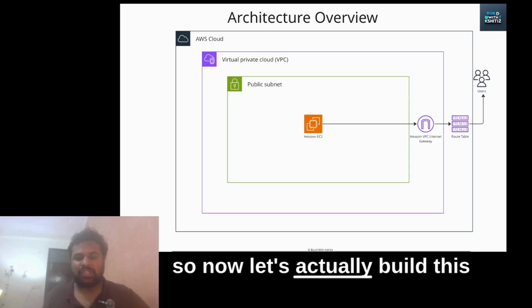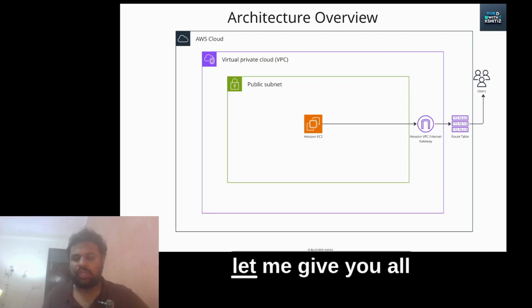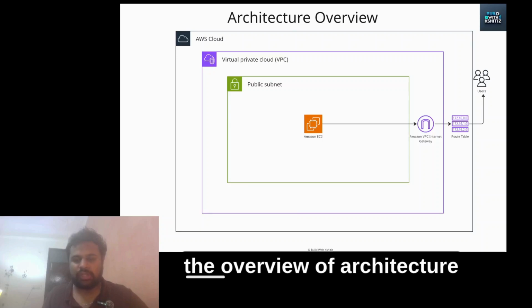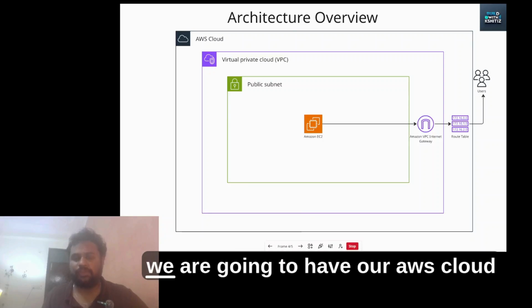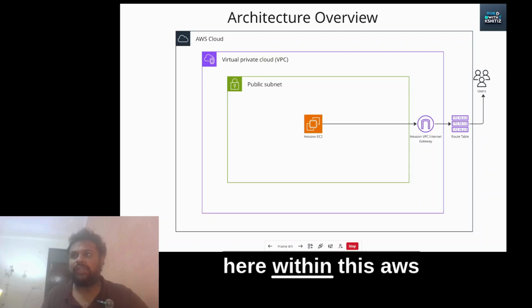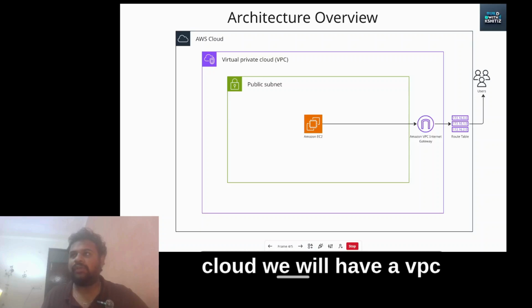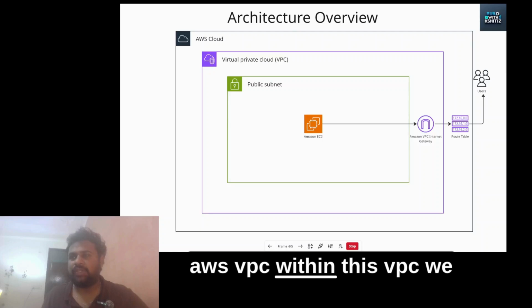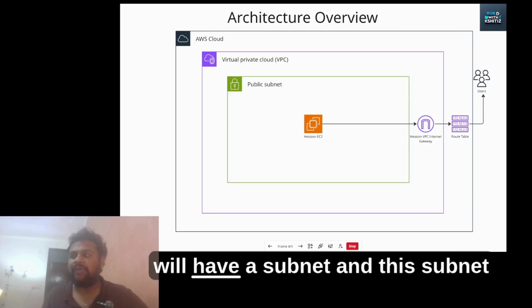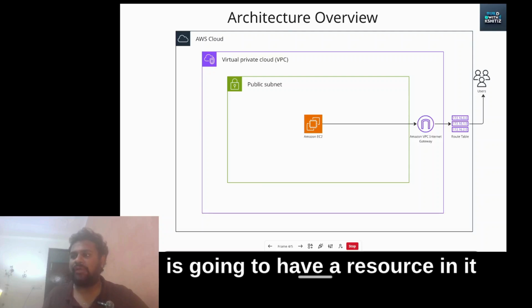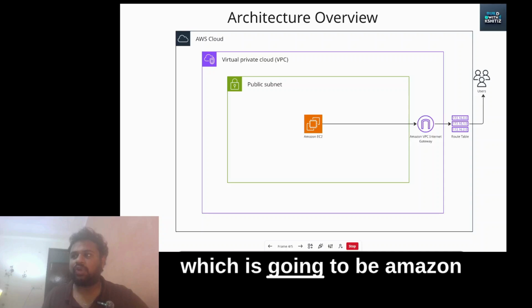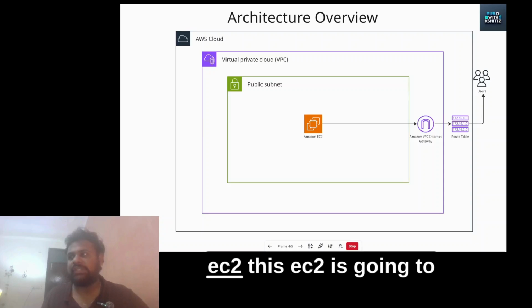So now let's actually build this. Let me give you an overview of the architecture. We are going to have our AWS cloud here. Within this AWS cloud, we will have a VPC. Within this VPC, we will have a subnet, and this subnet is going to have a resource in it, which is going to be Amazon EC2.